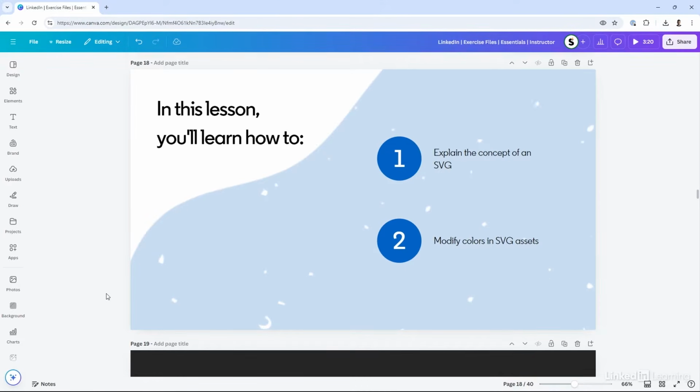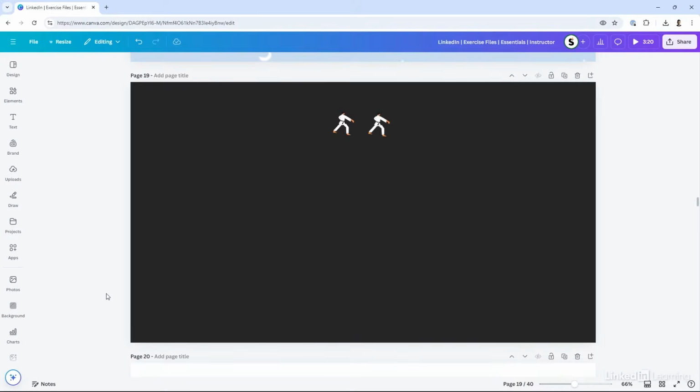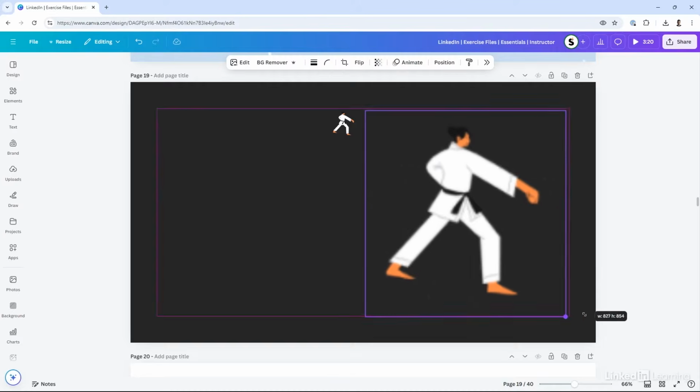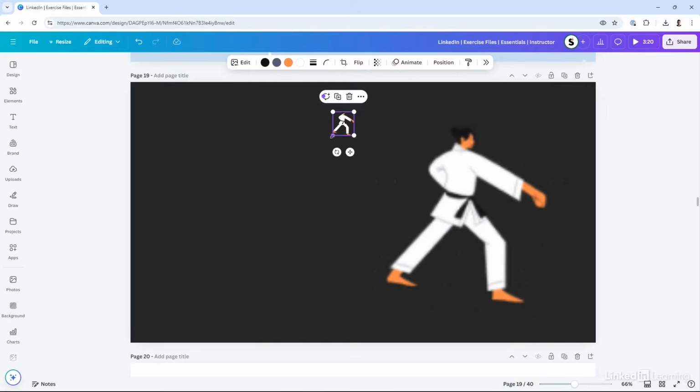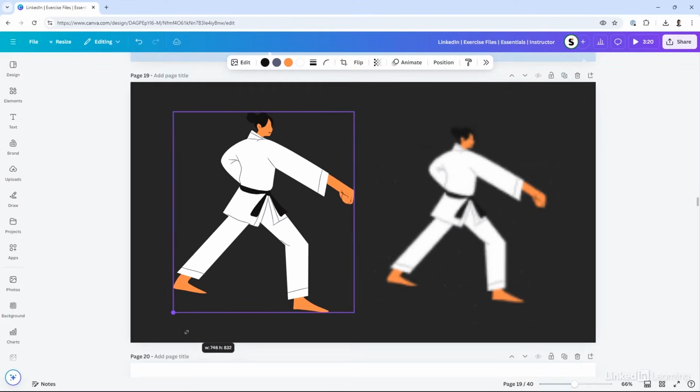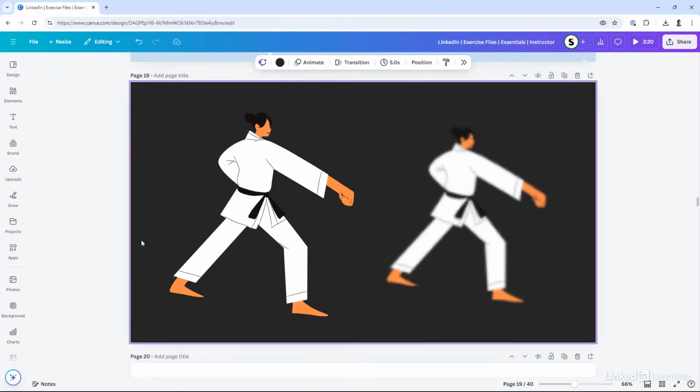On the page in front of us, you have two small icons of a martial arts character. They seem to be of an identical image quality. However, let's try to resize them and see what happens with the quality then. Well, you can see the left one looks super crisp. The one on the right-hand side, not so much. The image is blurred and looks distorted.